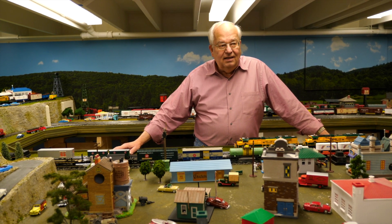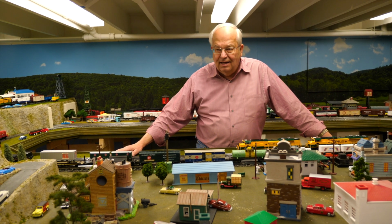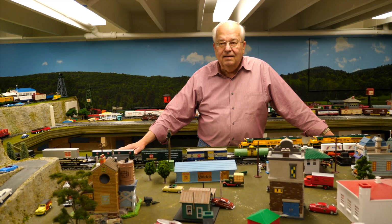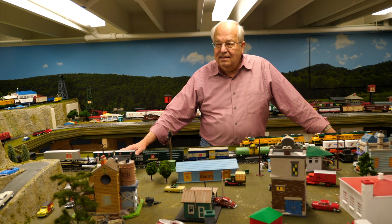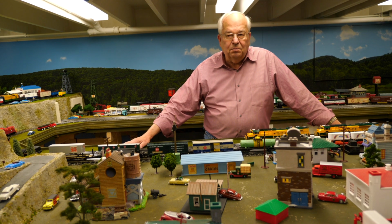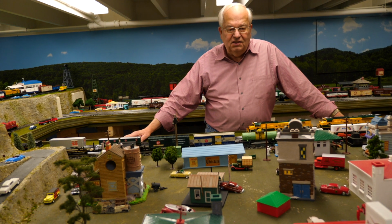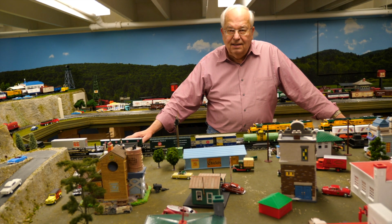It's a little replication here of the Pennsylvania Railroad, the Lehigh Valley Railroad, the Reading lines that kind of covers Pennsylvania. And then coming into New England, we have the Boston and Maine, and we have the Maine Central line. And then there's a few other lines that are still in the boxes under the layout here. A lot of this layout is vintage, late 40s, early 50s, from the Plasticville, which is all original, which you would have played with as a child back then, to some of the other equipment, which was Department 56. And this really, most of the layout here replicates a time period in the early 1950s.